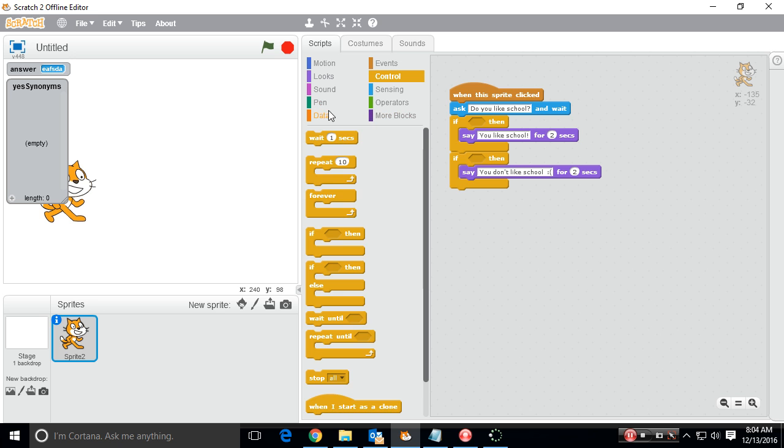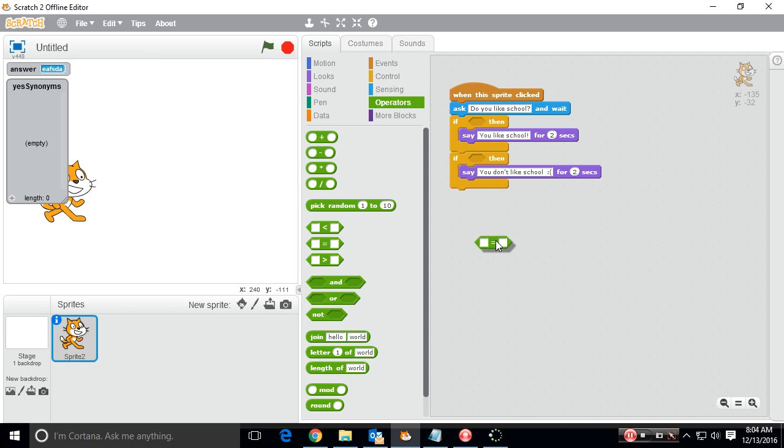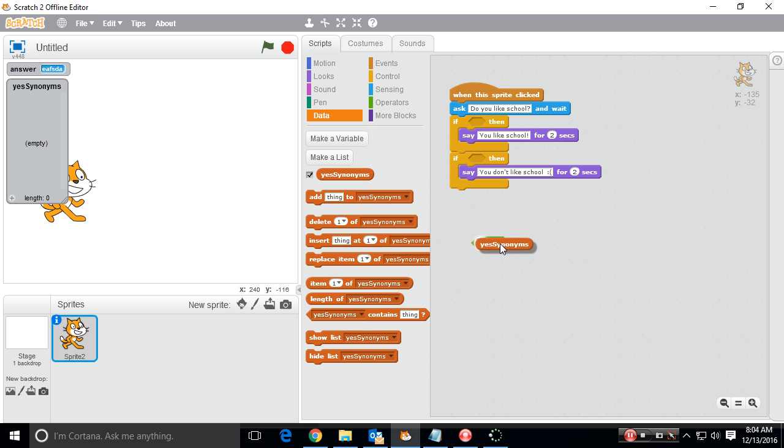Sorry, I haven't done this before. I'm kind of getting excited. Okay. Now, there's only one of these that can fit in here, right? There could be an equals or something like that, but we can't really say this list equals yes, okay? Because the list can have lots of things in it, so it's really kind of nonsensical to compare a list with a word. You could compare a list with a different list, and it says, yes, those are the same list, okay? But we're not going to use equals. Do you see which one we're going to use that can fit in the Boolean block, the true or false block? It's going to be this one.